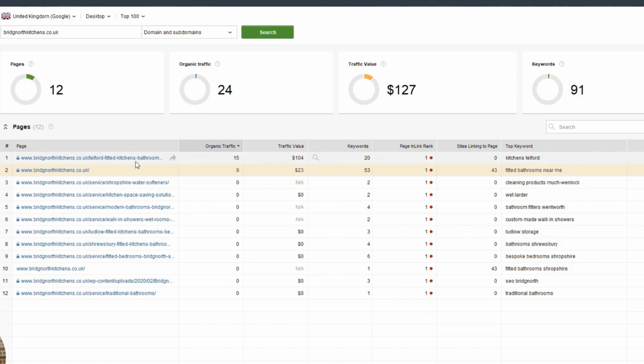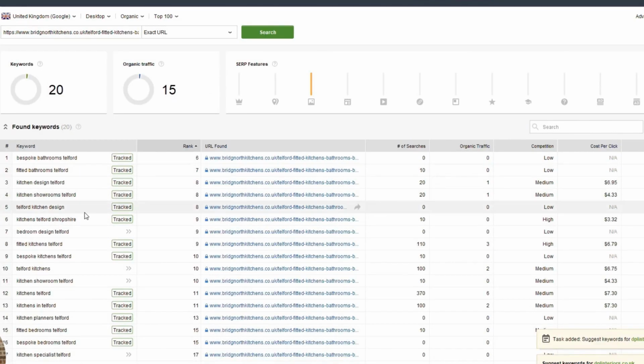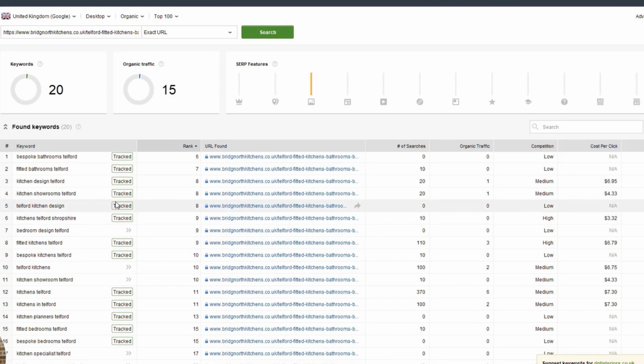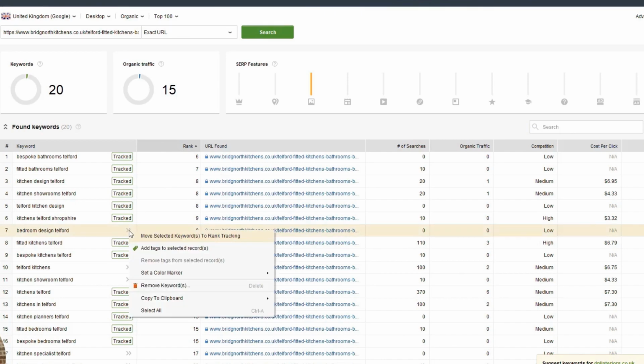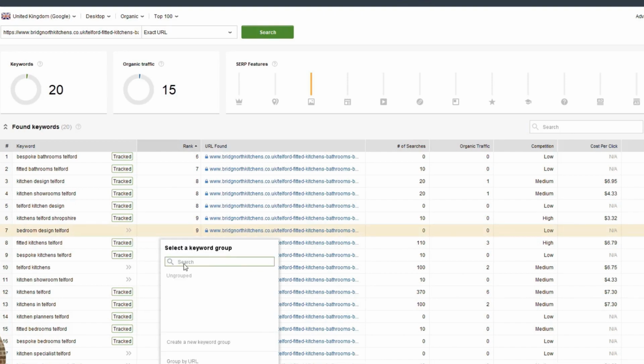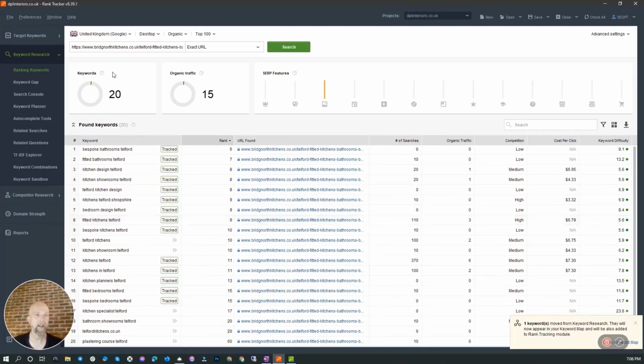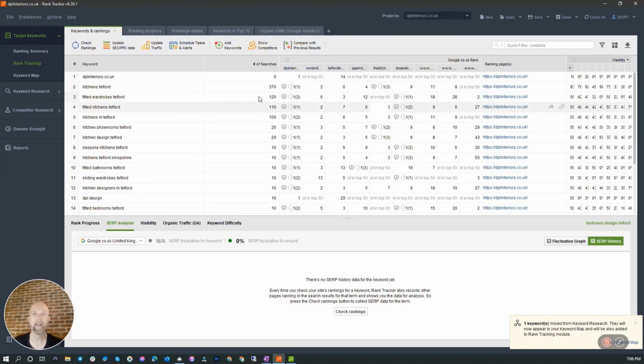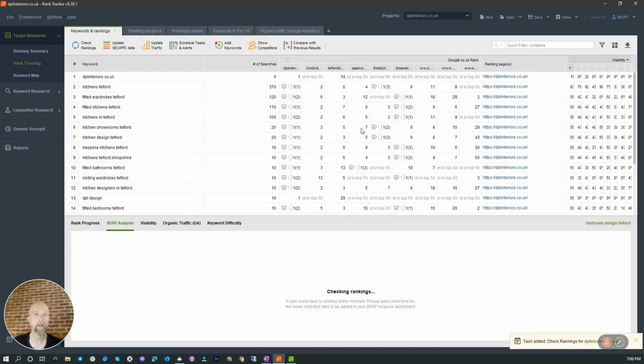And then the other thing that you can do, this is their top page. We can click in and see more keywords, and they're already ranking against pages we are. But then we can easily go through and see bedroom design Telford. We're not tracking that, but we want to go ahead and track that through bedroom. I don't have the keyword, so you want to create a new group and then click OK. And so that's now going to track it and move it back up. And anytime you go ahead and add a keyword, you can click this, and that'll capture the rank data for everybody associated with that keyword.